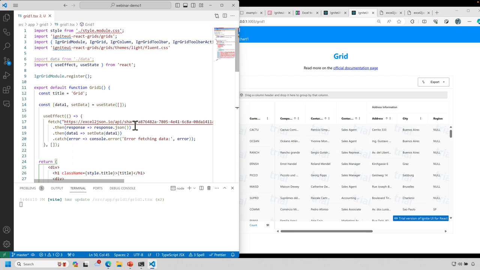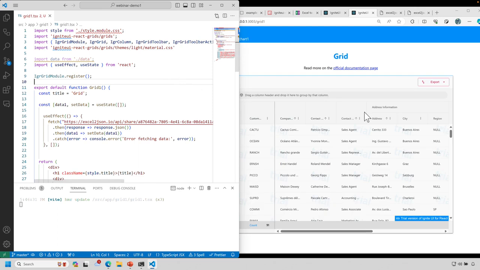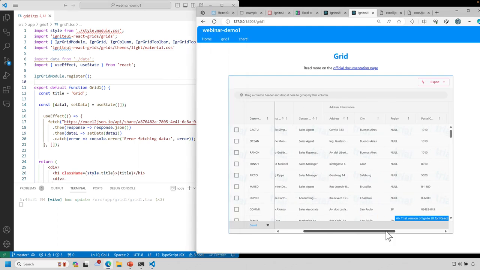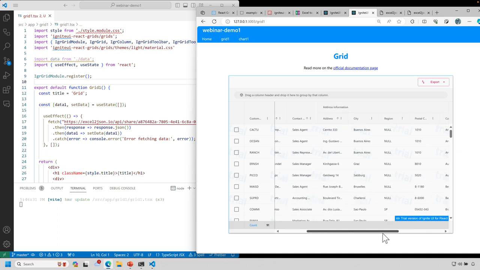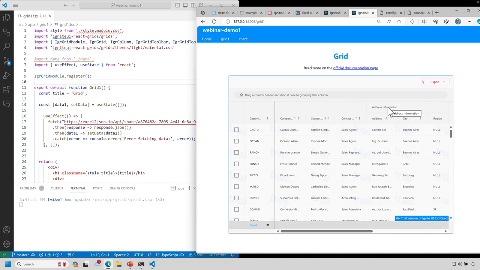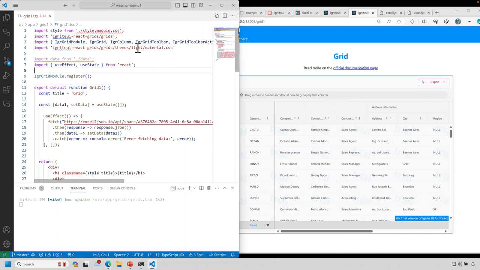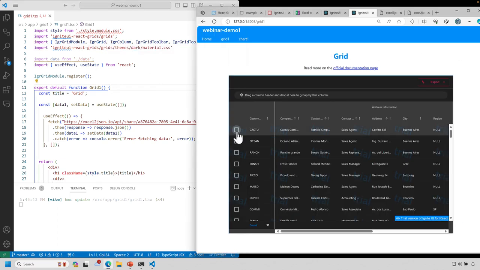And in fact, you can't really see it that well. Let's see if it looks better in material. So yeah, the material has a slightly different shade on the border. So it's very clear here that we have the address information. And let's do a material dark. Material dark's always nice. It has some very vibrant colors. You can see I've got my pink. And when I select rows, everything really looks slick.